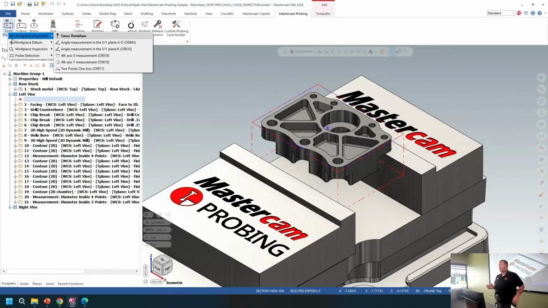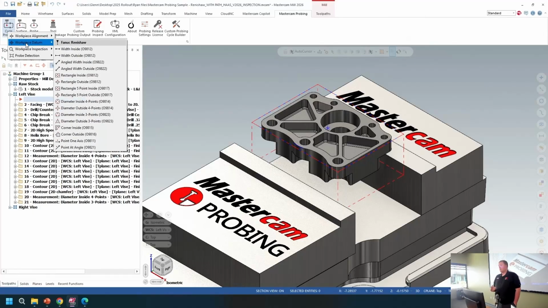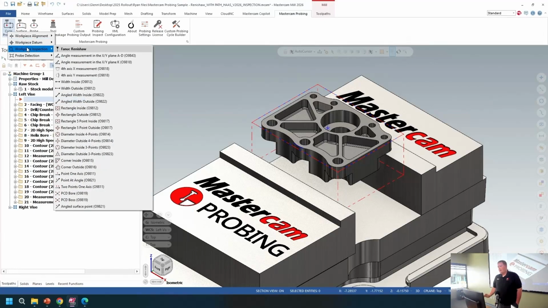Alignment is aligning any rotary axes to the part, or the part to the rotary axis itself, and putting that into the work offset register of an A, B, or C axis. Workpiece datum's only or primary job is to set a 0 point on the part itself, so that would be our before-machining aspect. And then workpiece inspection uses those same exact cycles, but now we're using them a different way. Instead of setting a work offset with an S value, we're checking the part.